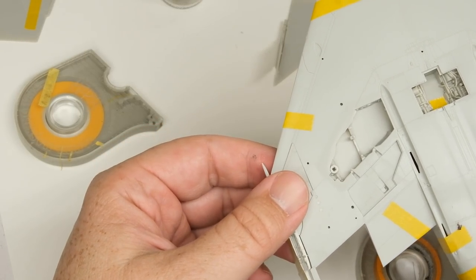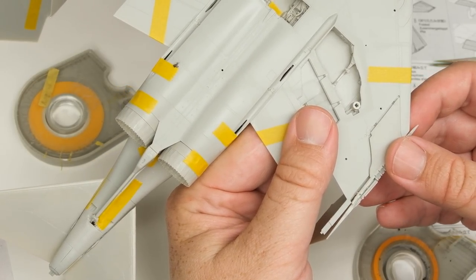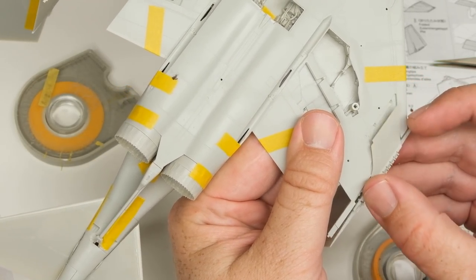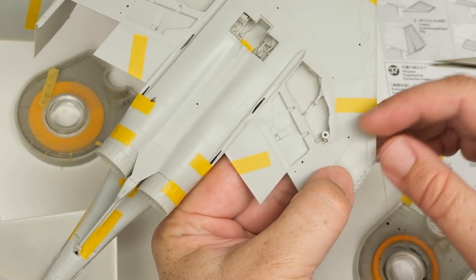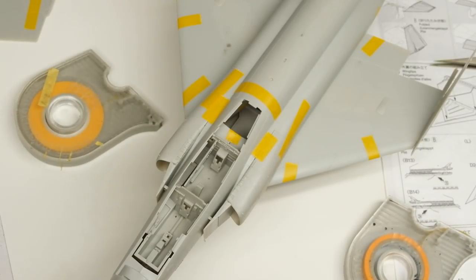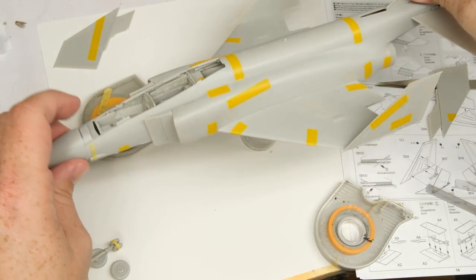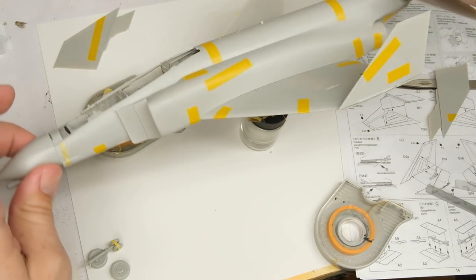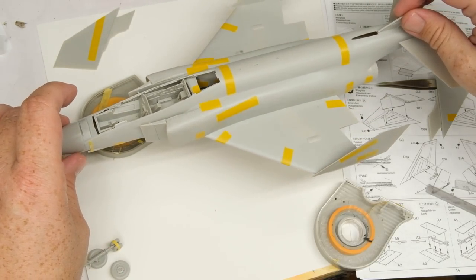Fit this here. I also need to make sure I get this back piece fitted in as well. And boom, we have folded wingtips on a 1/48 Phantom. That's so cool. Man, I love it.